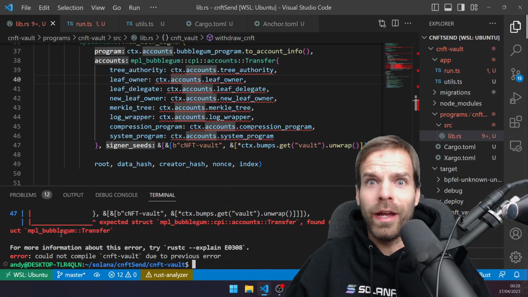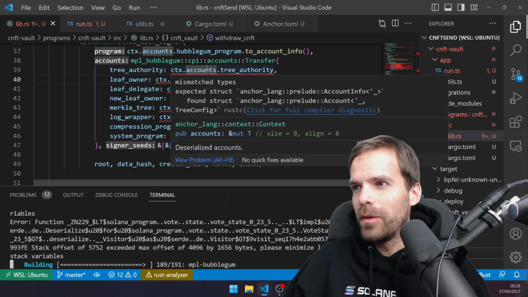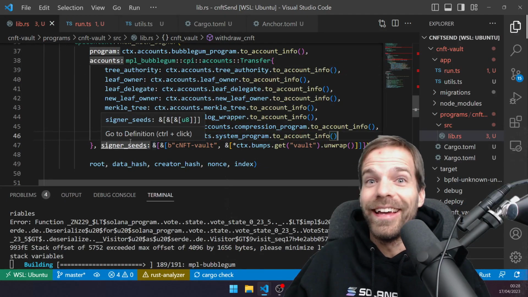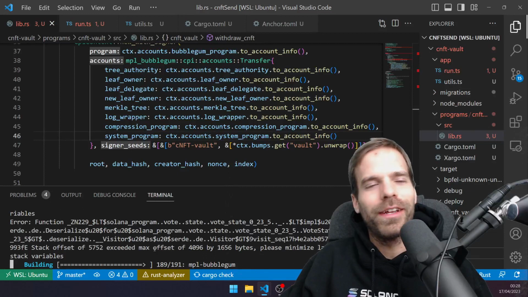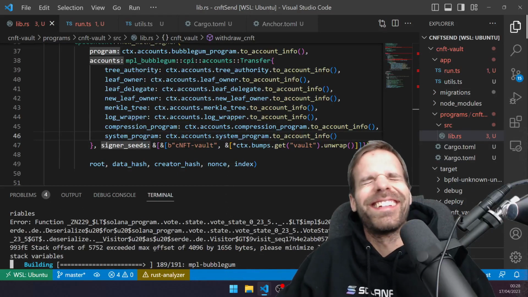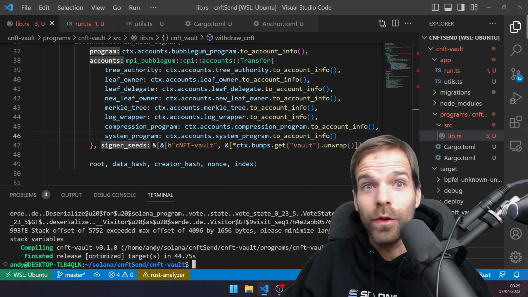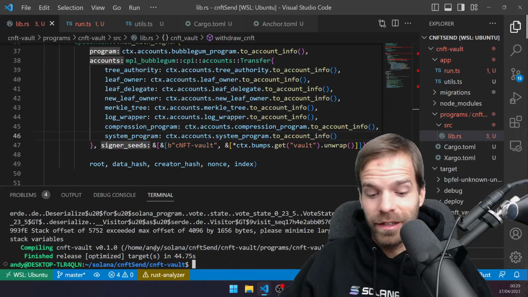And I'm like, okay. But now you have a different problem. You want an account info and not an account. Okay, well, then we just say to account info. And now, this is great code. I love it. There we go. Not even warnings anymore. Amazing. Anchor deploy.